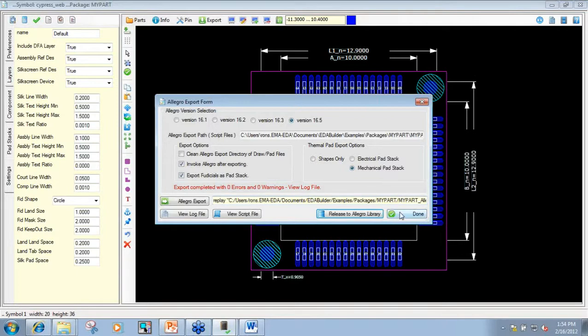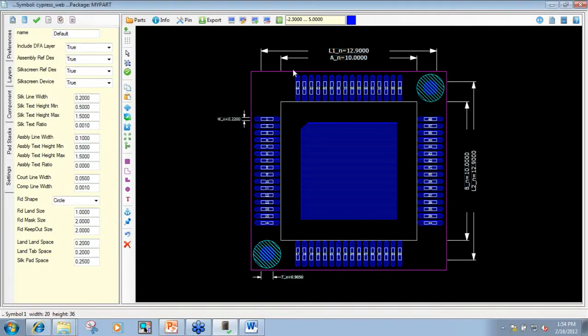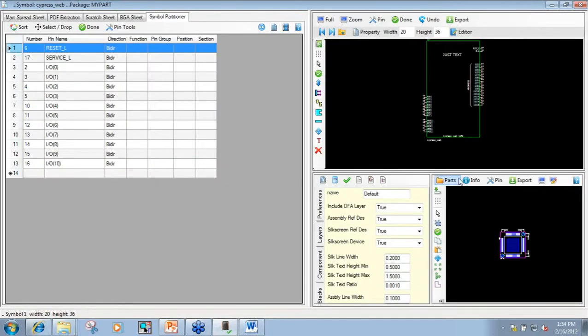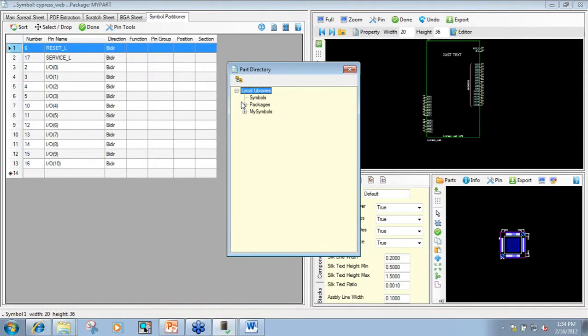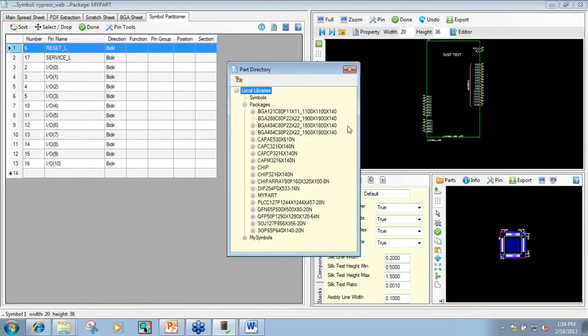One other thing to mention is that as you create parts, you might want to save them to a library. So both for the logic symbol and for the footprints, let me go back to the configure both here. I have the ability to go to a directory of parts. So here are parts that may have been created before.